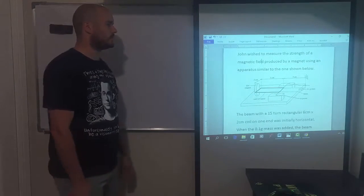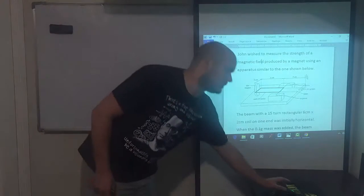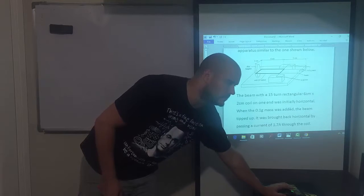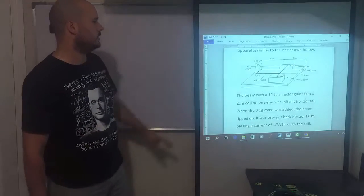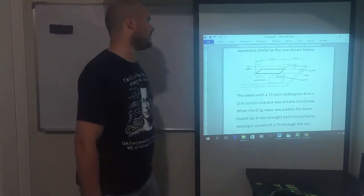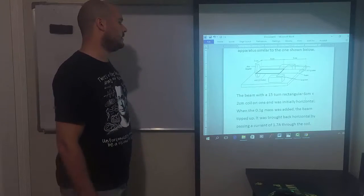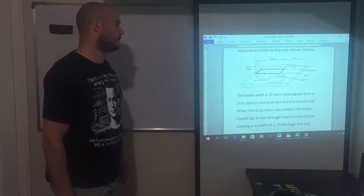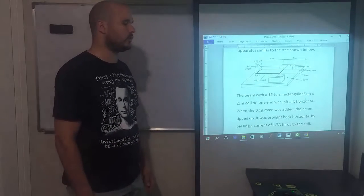You've got there the mass of 0.1 grams over on the right hand side. And then here it's just a bit of a description of the diagram. So it says the beam with a 15 turn rectangular 6 by 2 centimeter coil on one end. So that's referring to this part here, is 6 by 2 centimeter rectangular coil. And there's a 0.1 gram mass added to the other end. The beam tipped up. It was brought back horizontal by passing a current of 1.7 amps through the coil.